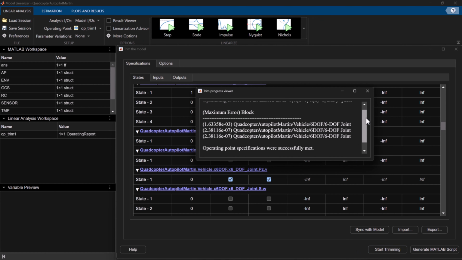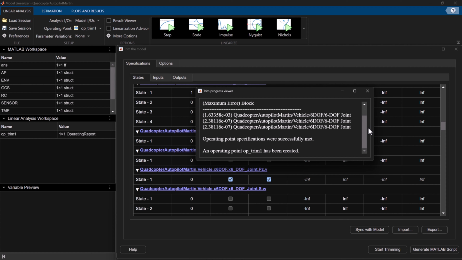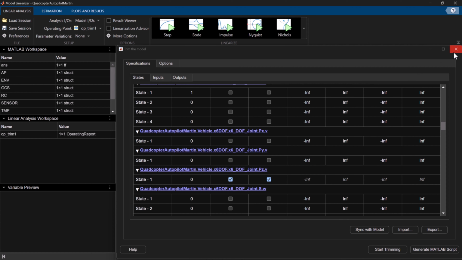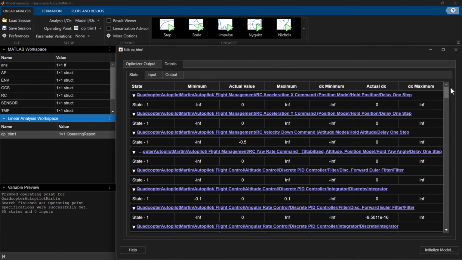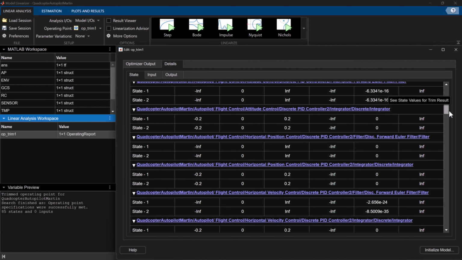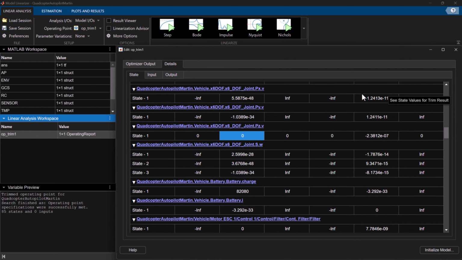After trimming, a new operating point, optrim1, is created. When we inspect this variable, we can see that the desired state derivatives are all zeros and the actual derivatives for those states are very small, confirming that we have found a valid trim point.